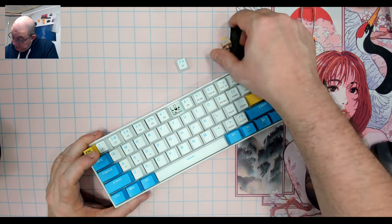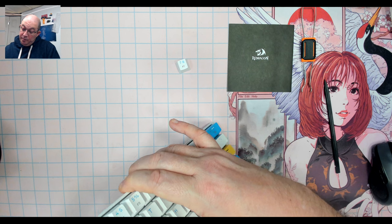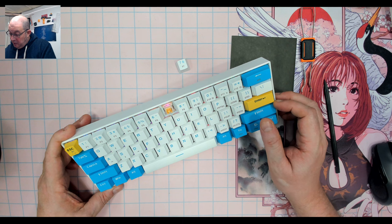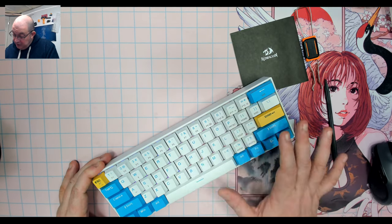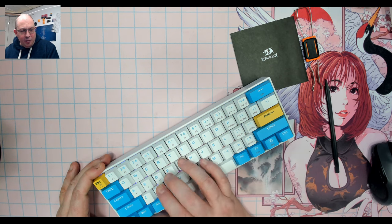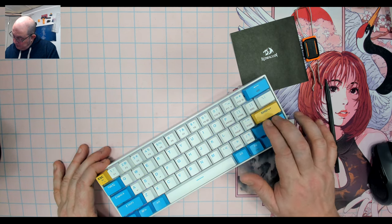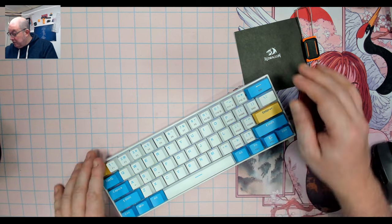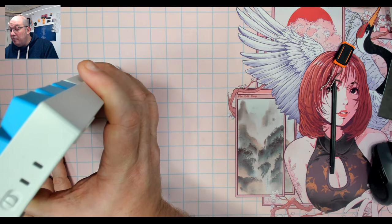We also have flush RGB LEDs. Let's see how bright they are with the switch. Oh yeah, that's much brighter. All right, so the brightness is pretty good. And as you can still see, it kind of shines through the edges of the keycaps. I can't get over the fact that this is... All right, well the stabilizers still need a little work, but come on, let's give credit where credit's due. So anyway, this 60% is looking very nice.